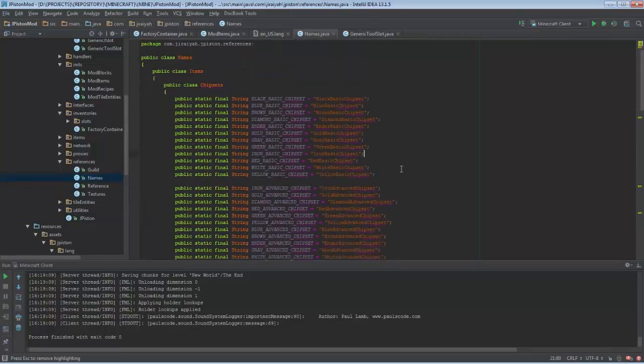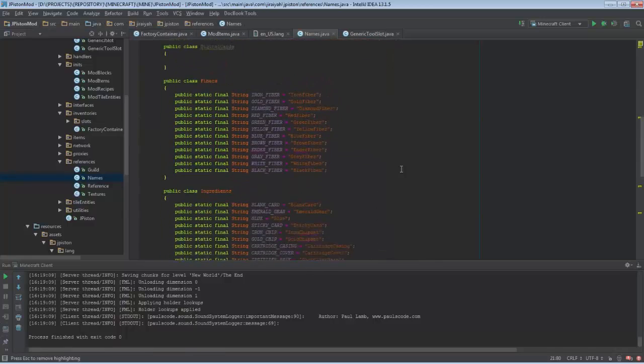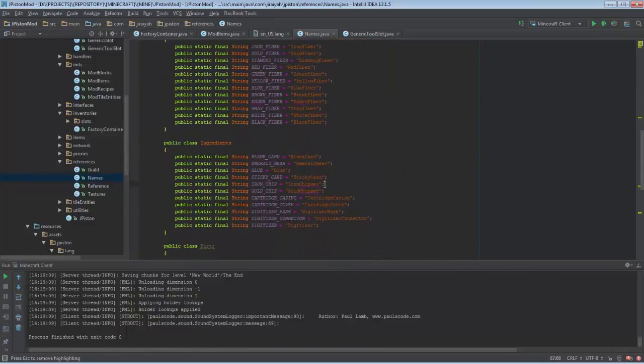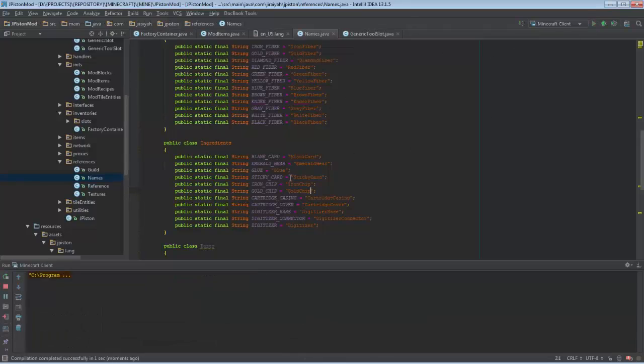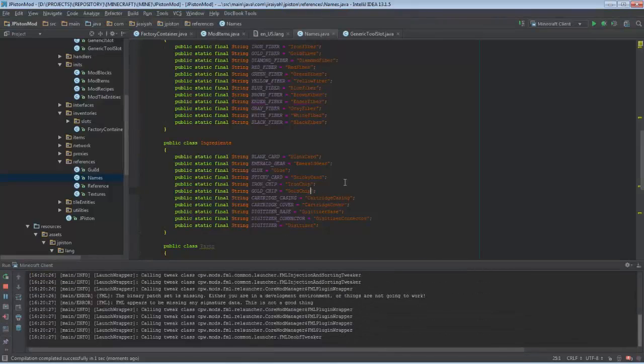Names, fibers, ingredients, iron chip set, and this is not chip set, this is chip. Now you see why I use this name class. It's easy to find what I'm doing very fast.